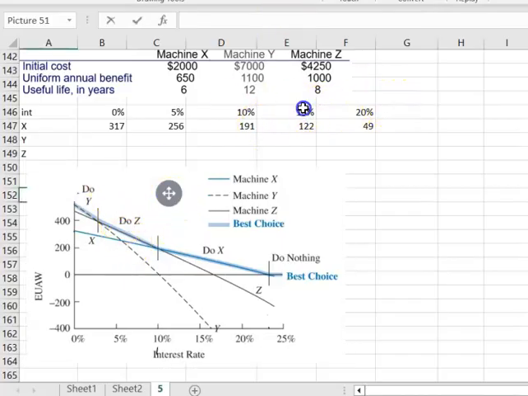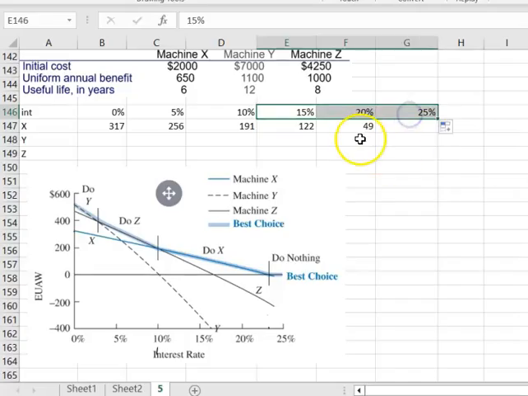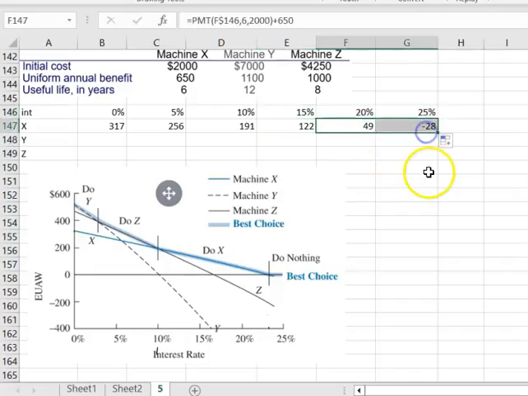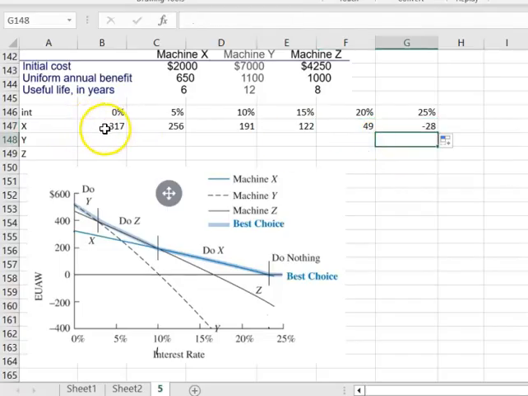And also, since here we have it until 25%, let's do it until 25%, and here we get it. And when you compare, you see the corresponding, this is 0%. When the interest rate is 0%, X is about 300 something, as you can see here.